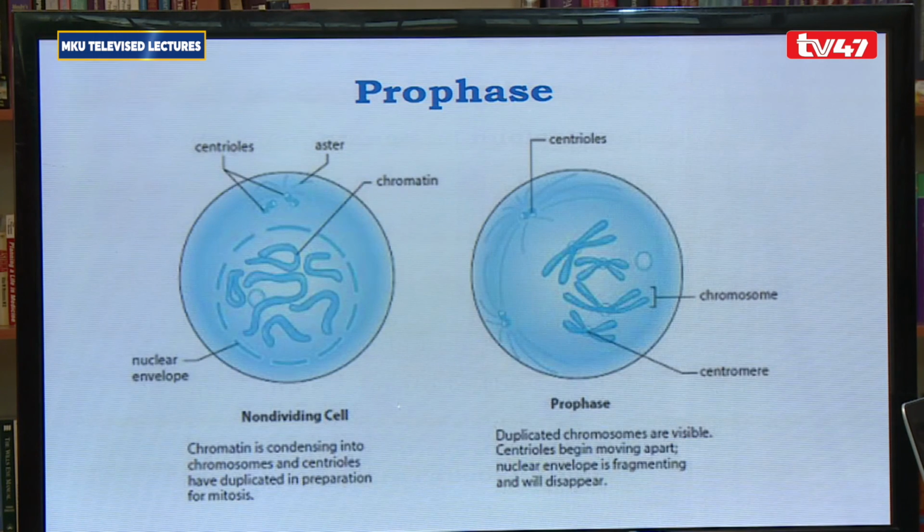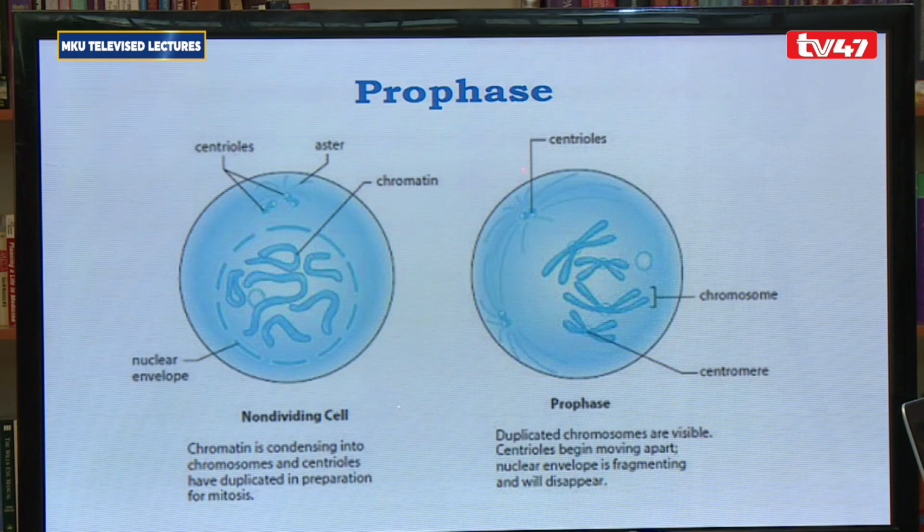If you look at this diagram, this is the cell before it is dividing. You can see the chromosomes are simply straight strands. When they multiply, they become two strands, one strand running like this, another strand running like that. In between, they are attached together by the centromere.